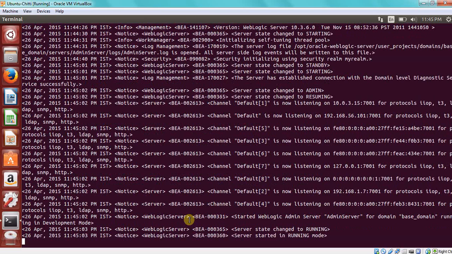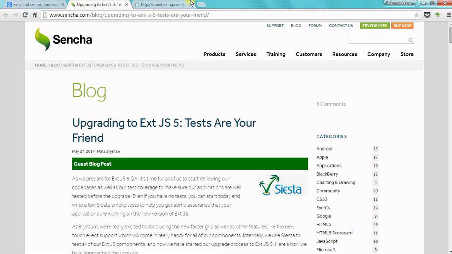It has come to running mode, and by default it is listening on this port. So I'm just copying this and placing the same in my browser.